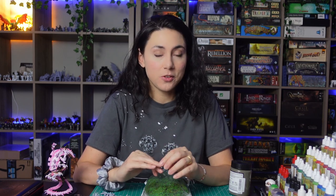And then for the termagants, I'm just gonna stick with this earth texture and some of this mossy stuff. I don't know for my termagants and for the Leviathan box stuff, if you should paint the mini first and then do the basing. It seems like you should base it so that it cures and doesn't get all over your model. I don't know if you're supposed to base first or last. I probably should have looked that up before I started filming this, but we're gonna go forward.